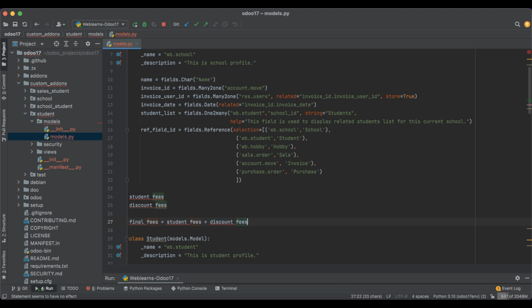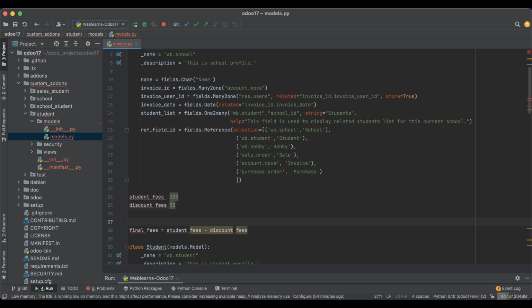Whatever total is coming from these two, it will be stored in this field. Let's say in our example we have 100 student fees, and the discount is 50. So our final fees would be 50, as per this logic.